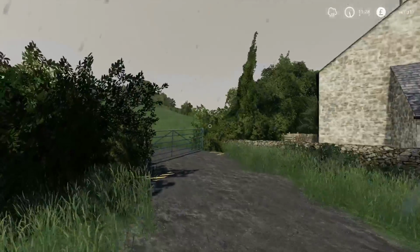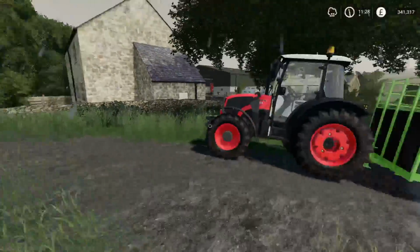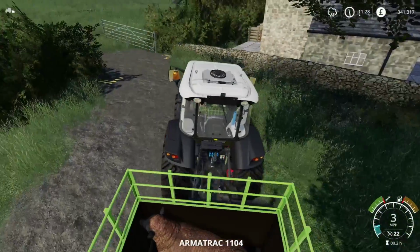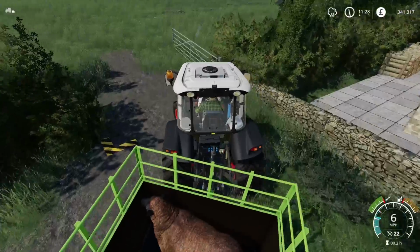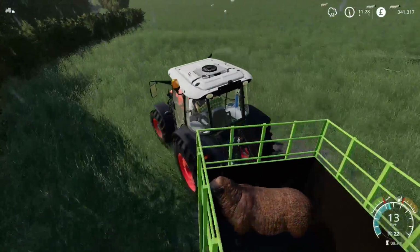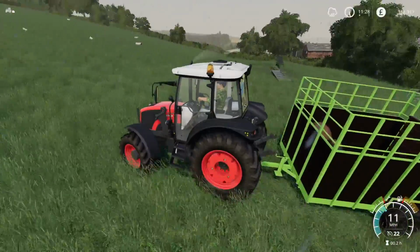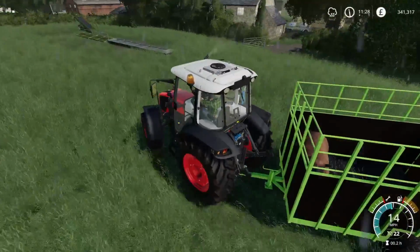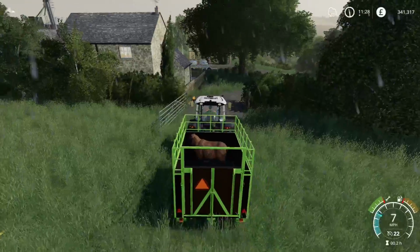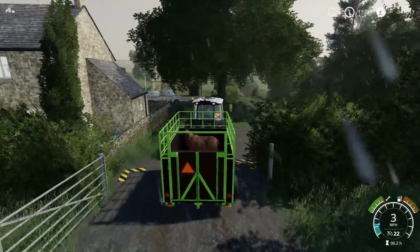Now, this is already an established farm. They've got a lot of stuff going on. I'm not here to manage the farm, I'm not here to do anything like that. I am simply here to do as I'm told. Whatever they want me to do, I'll do. Like I say, possibly a couple of episodes. It may end up just being one, we'll see, I don't know. They've got some nice toys to play with here as well. If you watch the crossover episode I did between Marwell and here, you'll know what I mean.